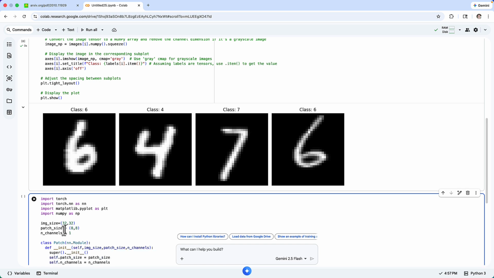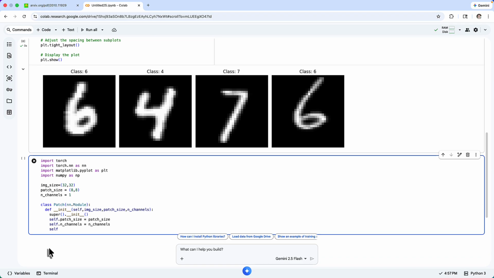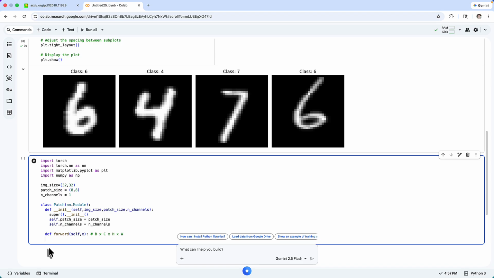So it got that, that's great. And now comes the forward function, where we want to actually break our images apart. And so in this case, we expect an image to come in as a 4-dimensional tensor, which was the batch size, the number of channels, so this was 1 in our case, and then the height and the width, which was 32 by 32.